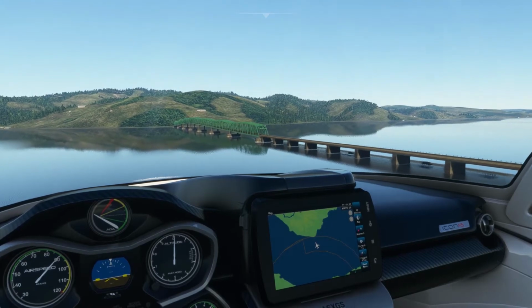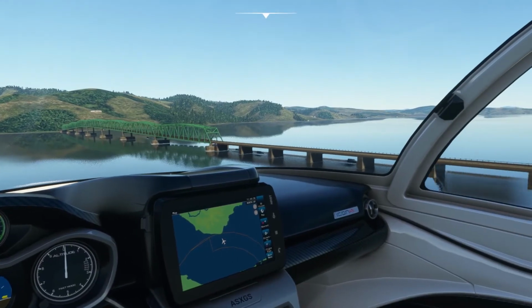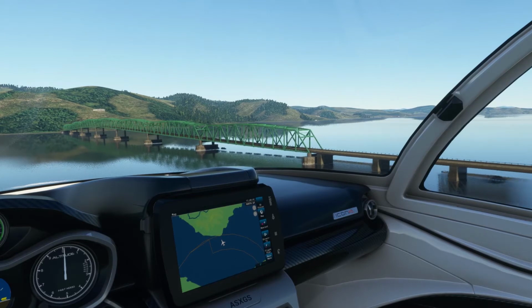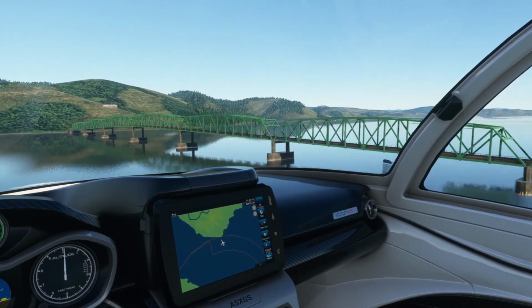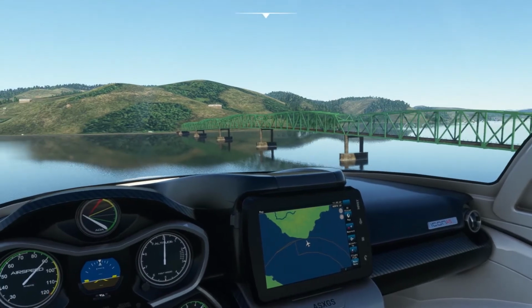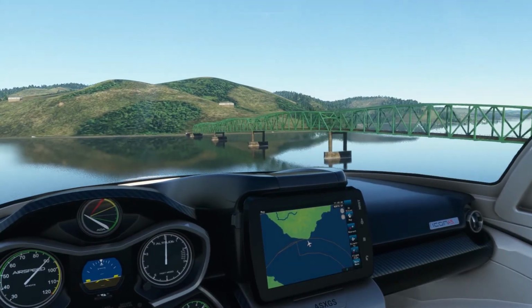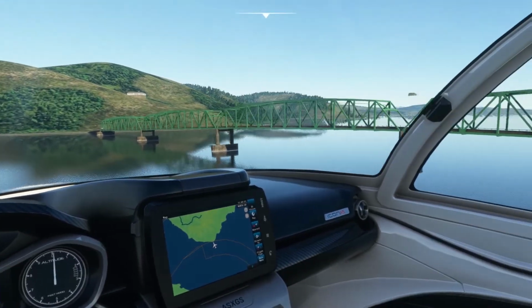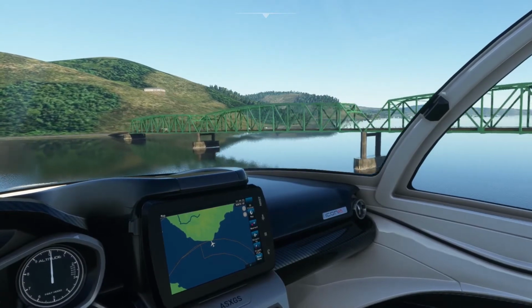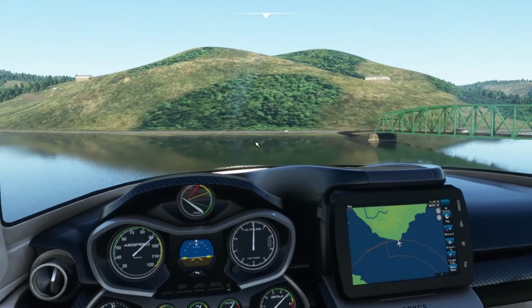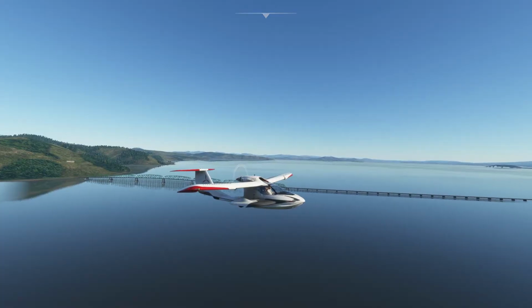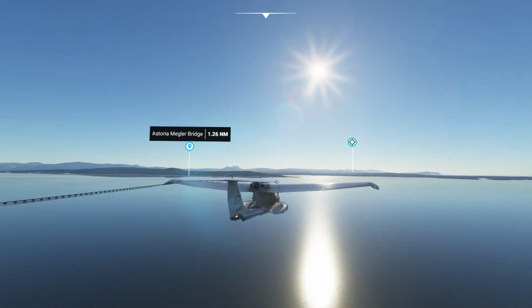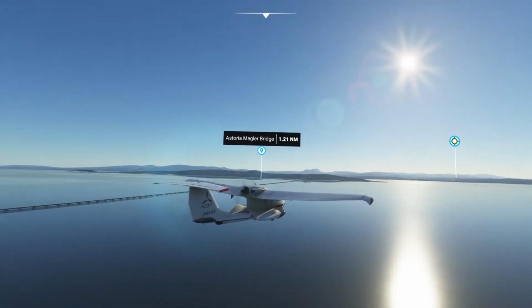Okay, so here's the Washington side of this bridge. Not nearly as big and crazy as the Oregon side, which is interesting. Maybe Oregon people just like big bridges. Wouldn't that be something? These look pretty generic. These look like normal bridges you'd find on any highway. Impressive. Okay, no more distractions. On to Haystack Rock.